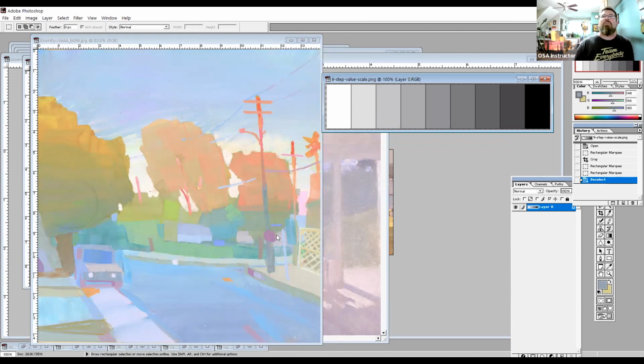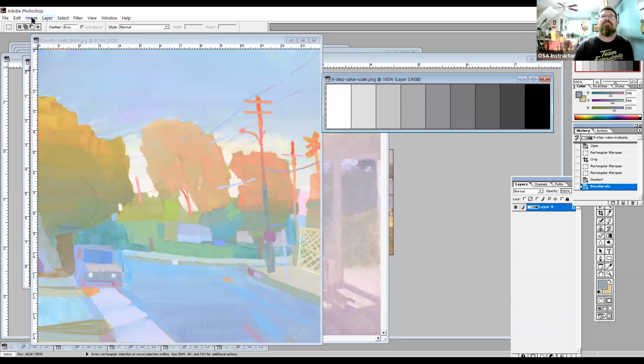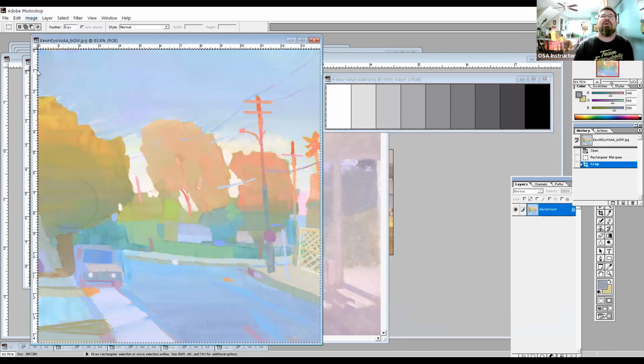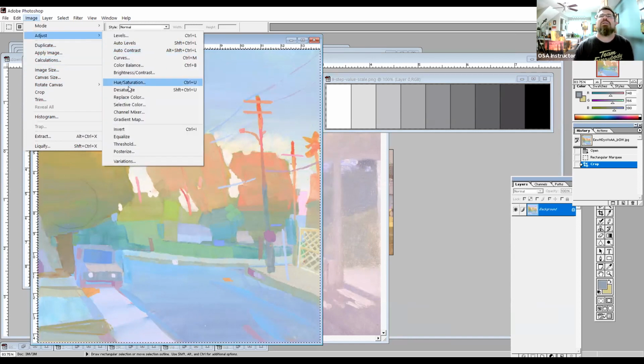But anyways, you can see the colors are very bright, but it's also fairly high, mid to high key, isn't it? There's no real darks in it. I bet you these reds at the top of the post, when I turn it into a black and white, I bet you they become some of the darkest darks in here. I could be wrong, but let's see what happens. Or the windshield or the little thing at the bottom. Yeah, let's see. Image, adjust. Oh, I'm on the black and white bar already. Image. Shift Control U. So yeah, no real darks.